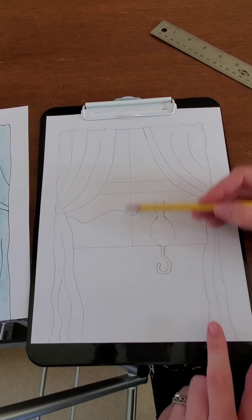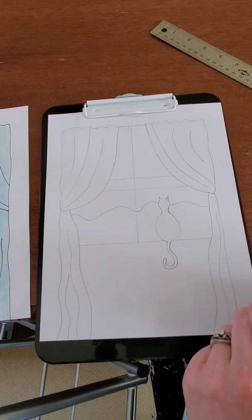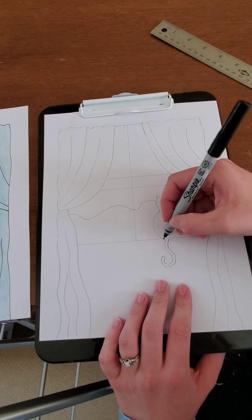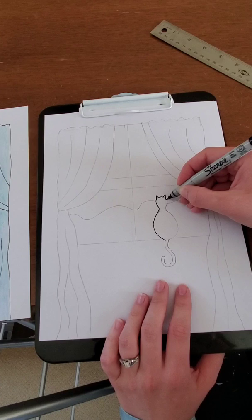Now I'm going to take my Sharpie. I have the ultra fine point one. I think it's a little bit easier because the tip isn't so fat. My markers are a little messy, so we'll see if it gets on my paper. What we're doing now is you are tracing every pencil line that you want to stay. Okay, so I'm going to start with my cat. And I am outlining my cat in black Sharpie because we're basically making a coloring book page.